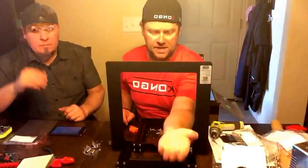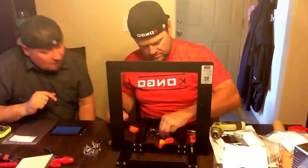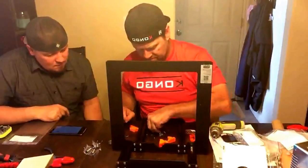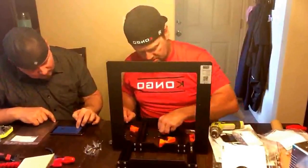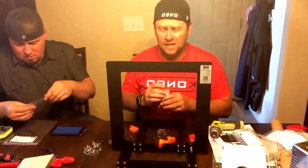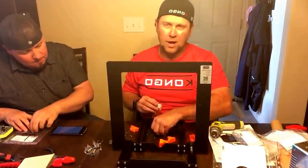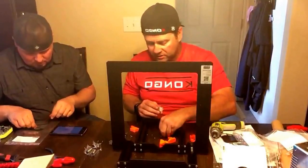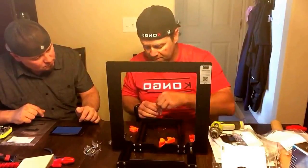You got these little square nuts. You probably can't see them. They're tiny. 2, 3, 4, 5, 6, 7, 8. They've done a really good job of labeling their parts, but they did not label the screws themselves. Compared to some of the other machines I've built, they actually tell you what the bolts are. It hasn't been a problem because each process is labeled per bag, so the Y-axis is labeled with all the essential Y parts, so I guess you could argue that these screws are those sizes, but I'm not used to that, so it's kind of different for me.